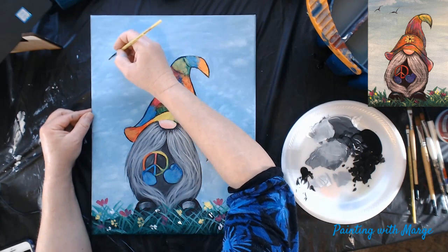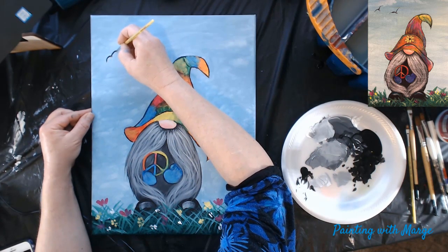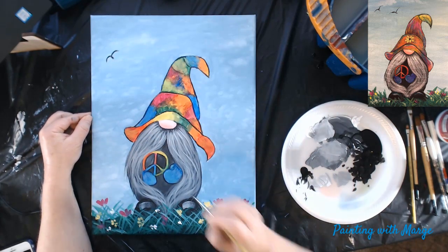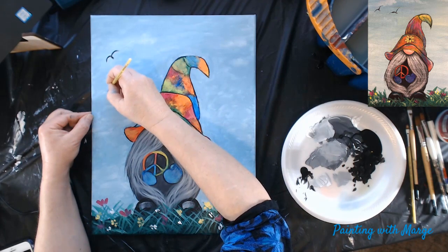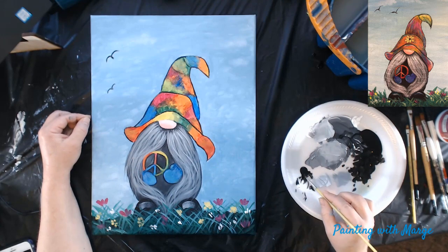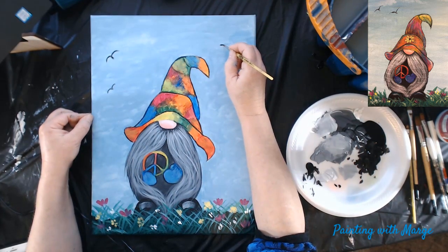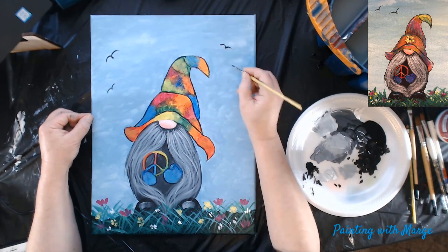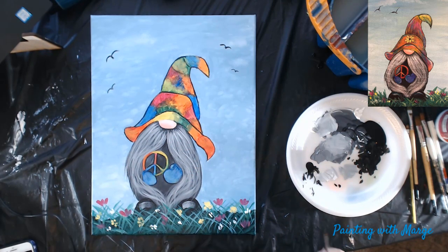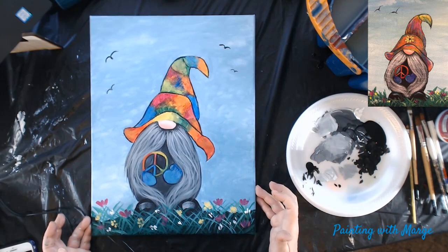it's very easy. So you're going to do a half circle. And another half circle. And then just make a dot there at the bottom. Half circle, little half circle. Make them as small or as large as you want, as many or as little, or you can leave them out altogether. It is totally up to you. There we go. All right. Now I think we have completed.